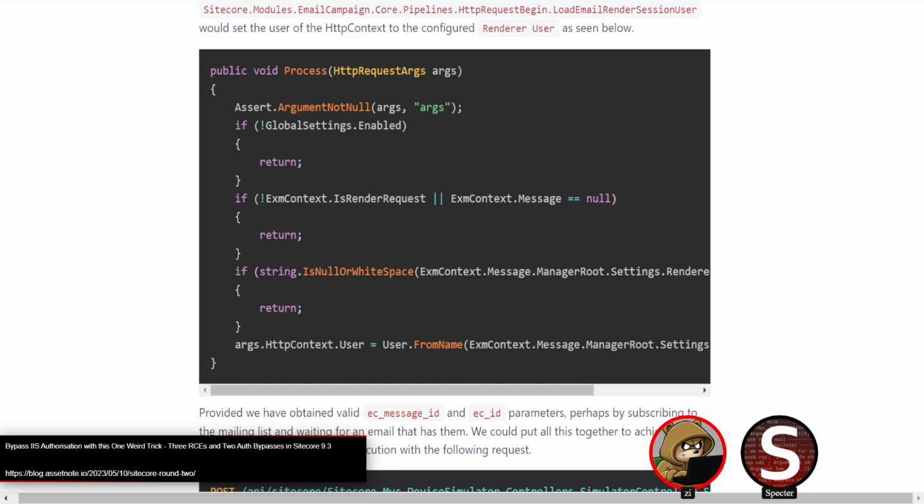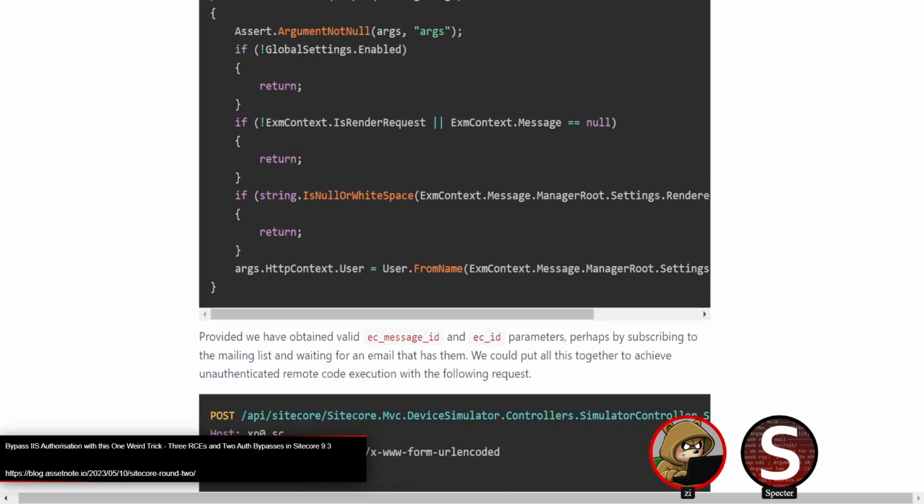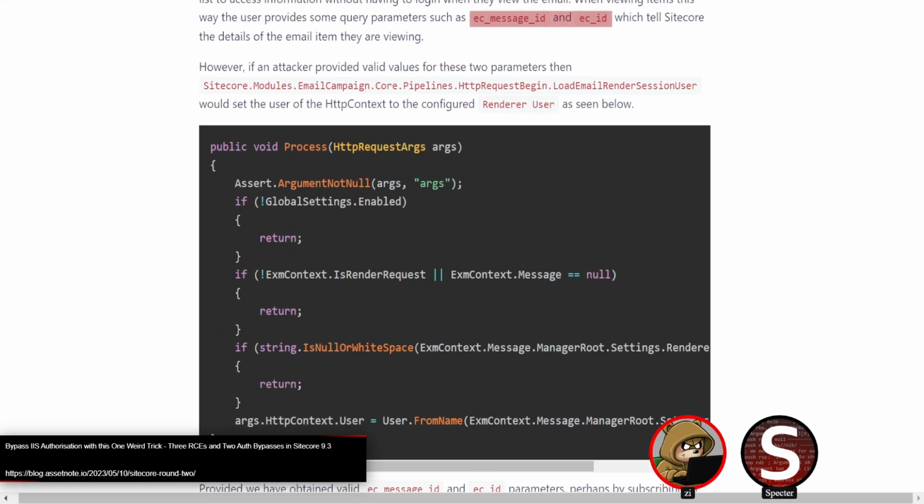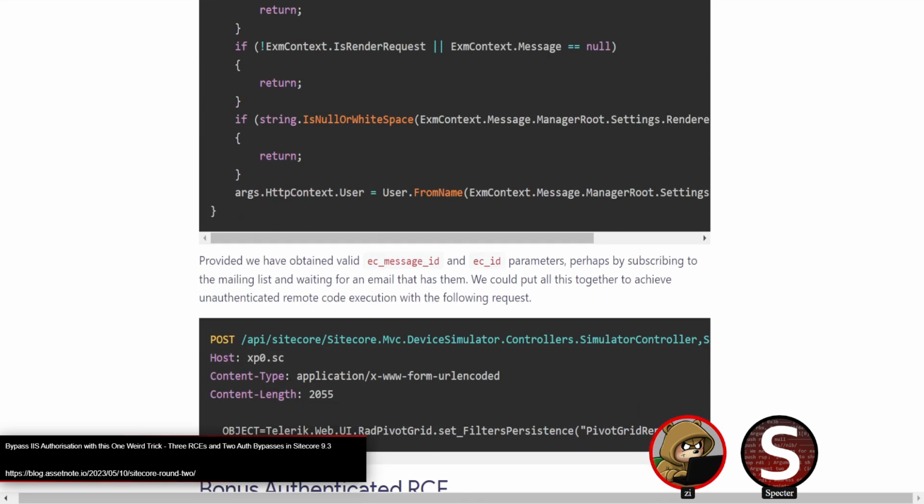And then they also provide the URL parameters, these two, from the mailing list stuff, in order to have a user so the unsafe reflection actually lands. So 3 bugs, 1 request to land their actual unauthenticated RCE here.